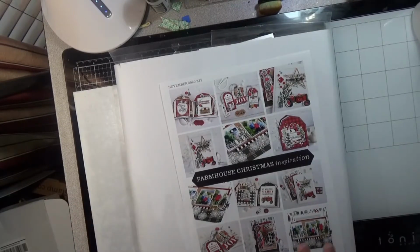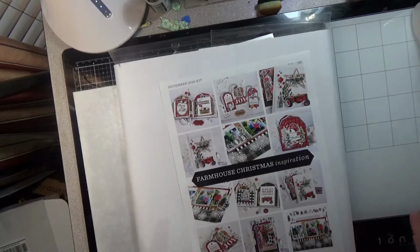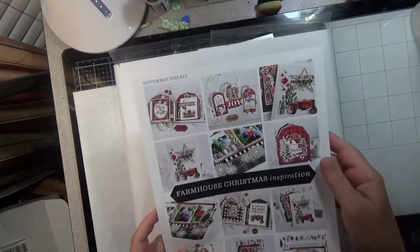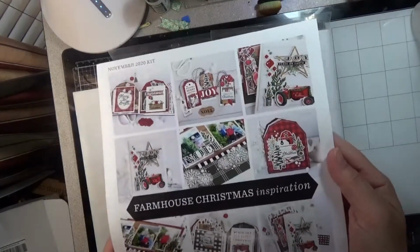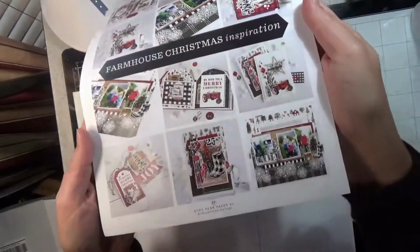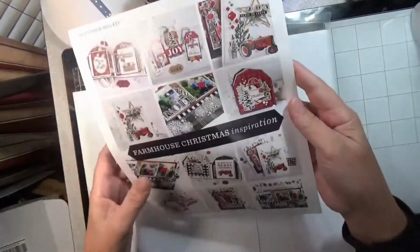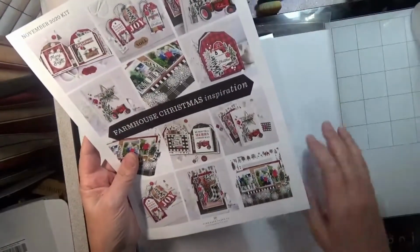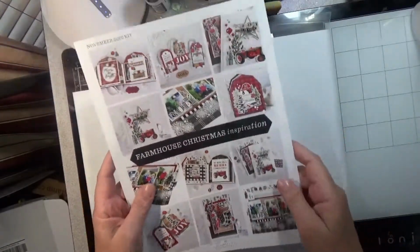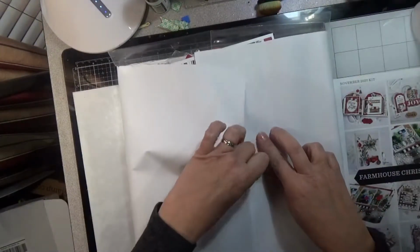Today, actually yesterday, I got in the November 2020 kit from Echo Park and it's all about Farmhouse Christmas. Here is your inspiration sheet. Now, isn't there some really fun and cute things on there? The tags are just great and I think I will be using this a lot to make tags. Okay, so let's get into it.